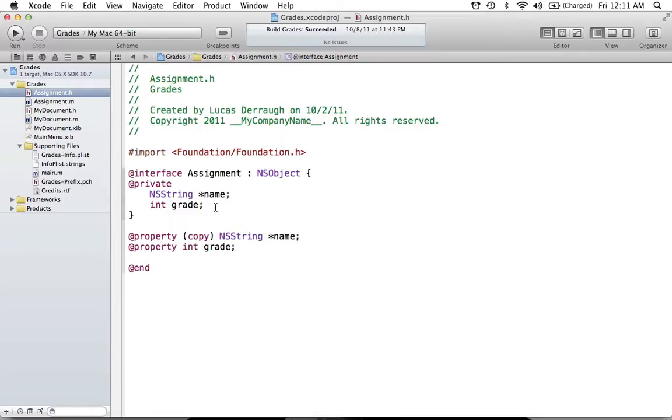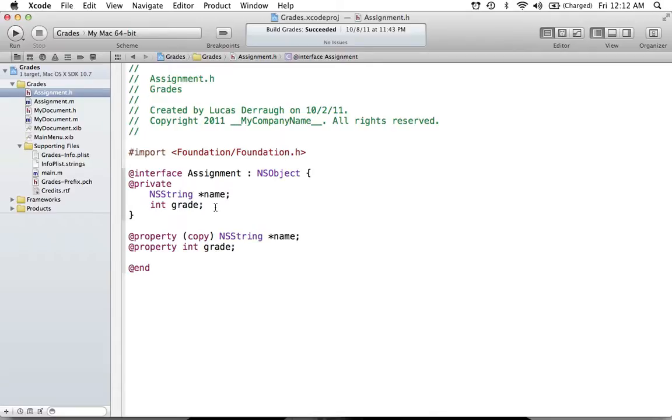Reference counting, some people like to make it a bigger deal than it is, but it really has a very simple rule to it. The general idea is, if you retain an object, which means you increment its retain count by one, you're responsible for releasing it. So if you retain something, you release it. If you don't retain it, you don't release it. You basically own the object. If you retain it, you're adding one to the retain count, and if you want to get rid of it, you have to release it, and that will decrease the retain count by one. It's a very simple process, but you just have to know some rules.